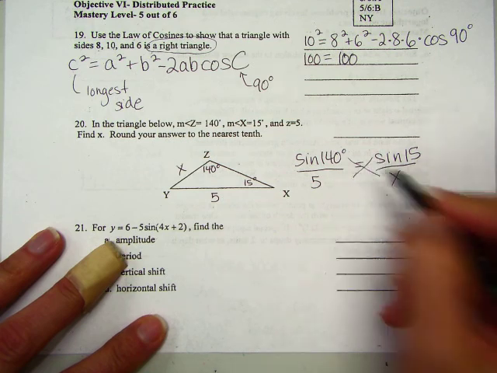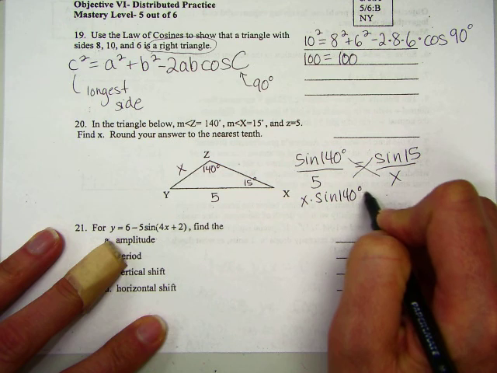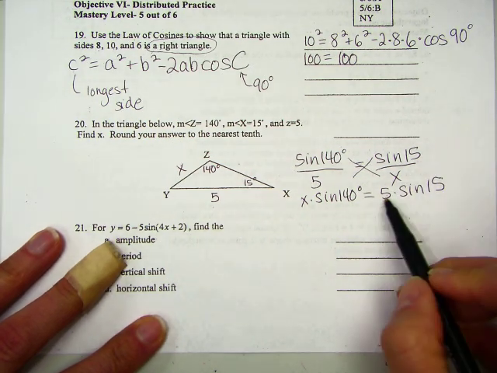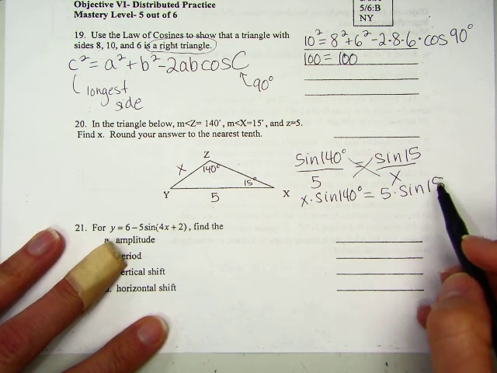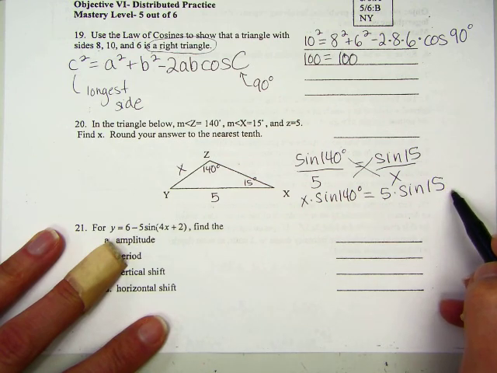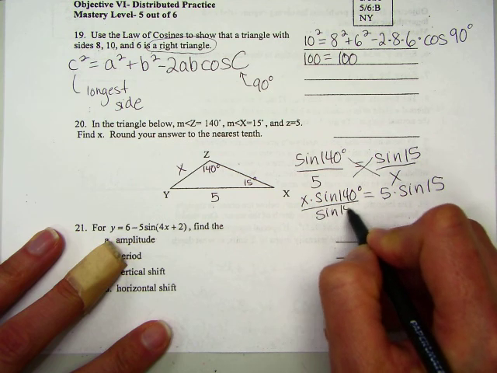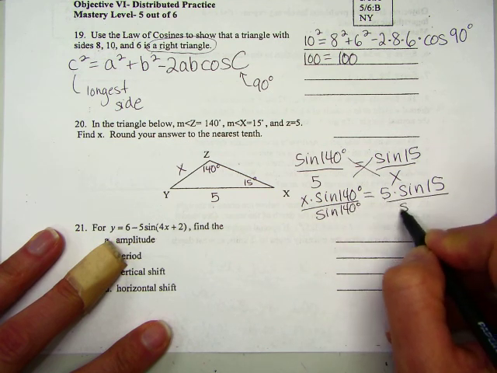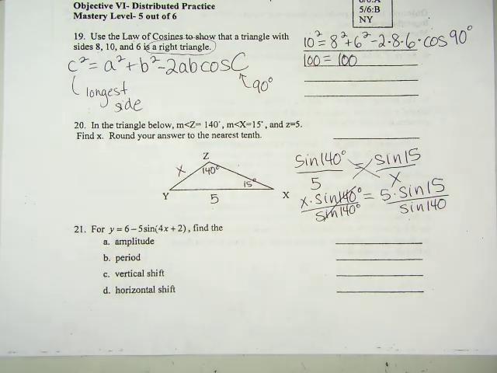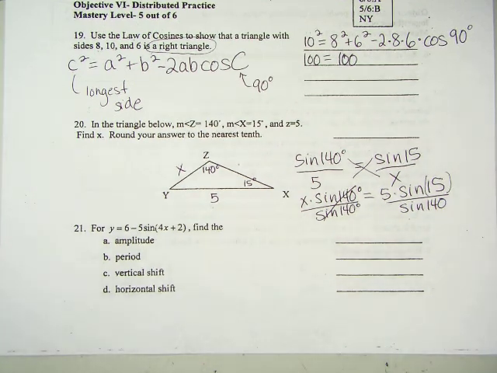Yep. So I get x times the sine of 140 equals 5 times the sine of 15. I like to put the numbers out front. They don't have to go in front, but what I find when people put them behind is they end up in these parentheses with the angle, and that's not correct. And then divide by the sine of 140. Go ahead and type that in. Again, speaking of parentheses, make sure you're closing that or it's going to mess up that answer.